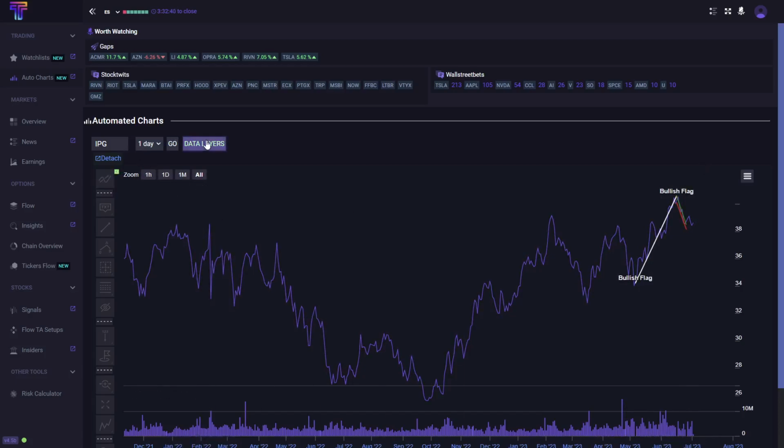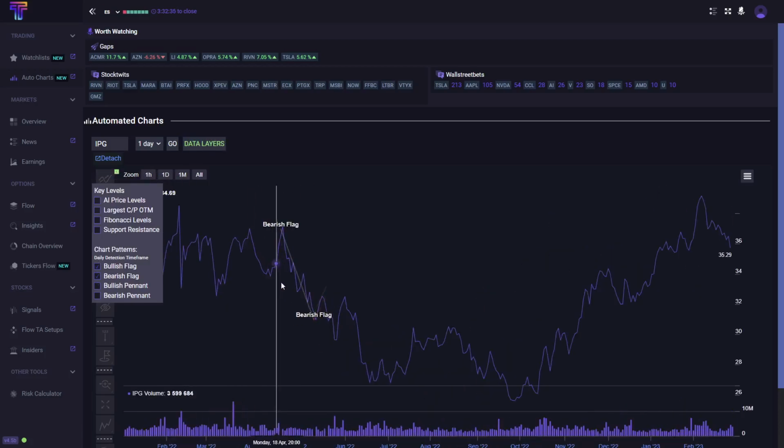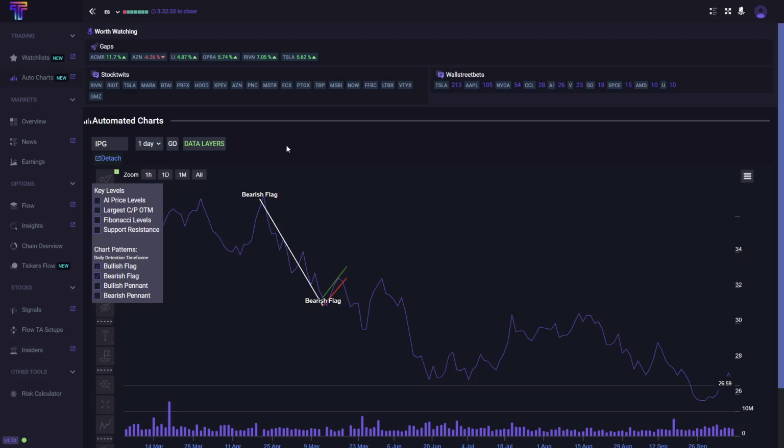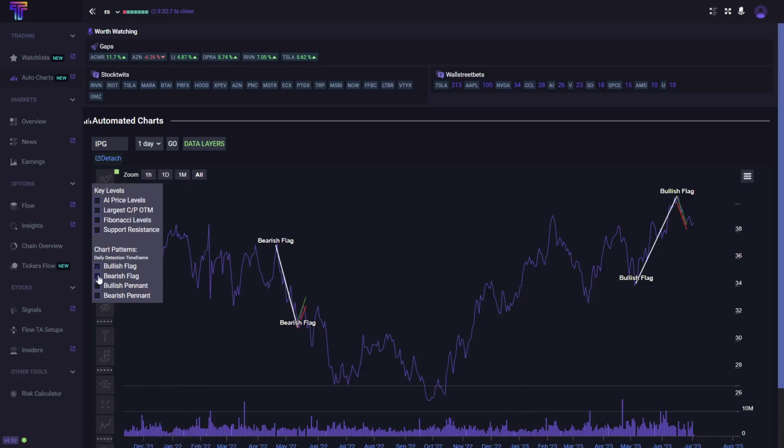Let's see if there's any other past patterns we can find here. Are there any bearish flags? Here's a perfect example of a bearish flag down here. We ran right down, we formed our flag, and then we continued downward, came back up, and continued down even further. As you can see, this move was nearly identical to the length of the pole itself because we broke down, came up for almost a backtest. So you would consider that actual rally to the upside there. But all in all, we continued our downward spiral. So that is an example of how you can use the bearish flag.